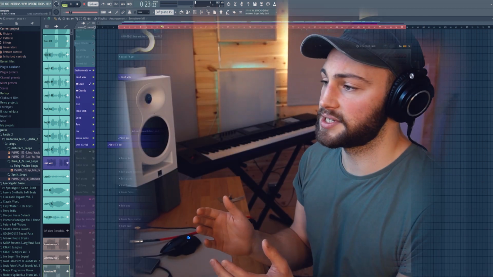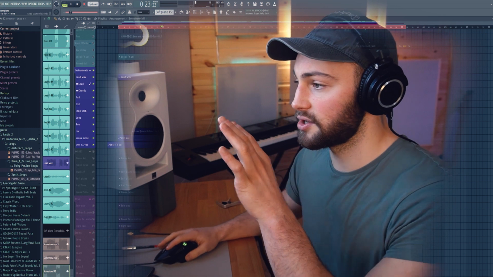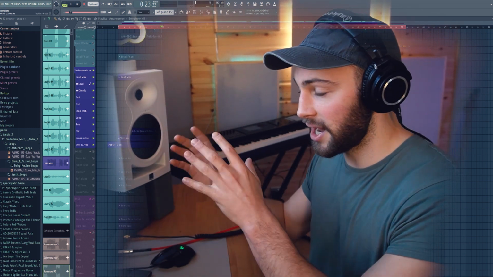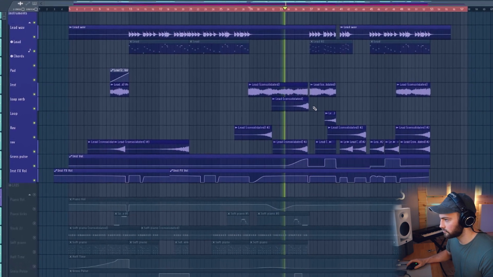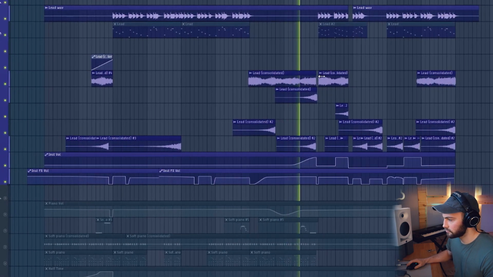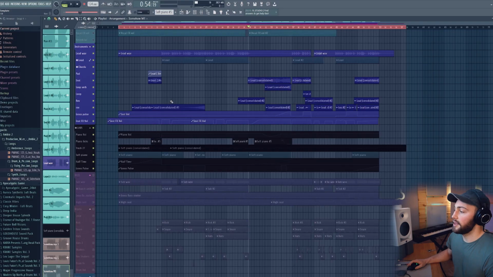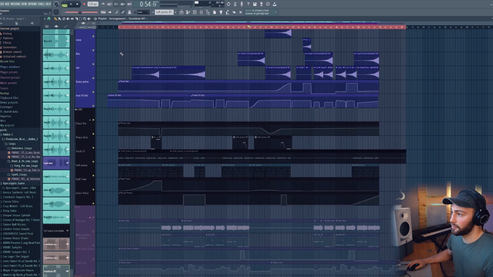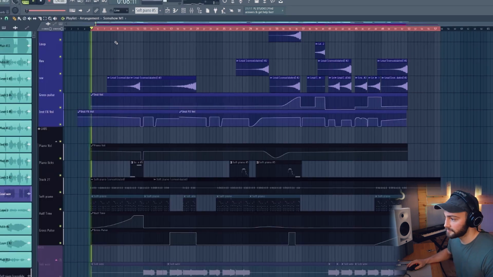I then used a couple different techniques, which I'll dive into later on, to separate out the dry and wet signals so that I could have this really nice luscious pad in the background along with the melody. Then I did very similar things but with a piano from Labs and from Spitfire Audio, the Labs free piano, which again is linked down below.